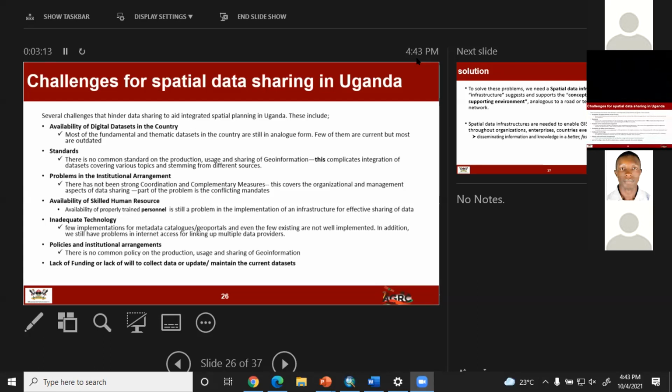Are there standards to guide data completeness? I have not seen a standard that tells us how to get data completeness, but I know that we have standards that allow us to record and share data and have data in a quality way. For example, the metadata standard gives us a tag that tells us how we should define the quality information about the data set. But it doesn't tell you how to achieve completeness. It just tells you that you can state the level of completeness, but not how to achieve it.